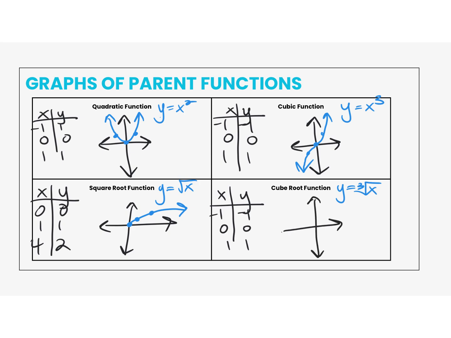But our graph is going to look a little bit different because if we recall, inverse functions are reflected over the line y equals x. So I'm still going to graph negative 1, negative 1, 0, 0, 1, 1. But instead of mirroring the cubic function, it's now going to go sideways like that. And so again, hopefully you can kind of imagine if I were to take my cubic function and flip it over that imaginary line of y equals x, it would end up like that.